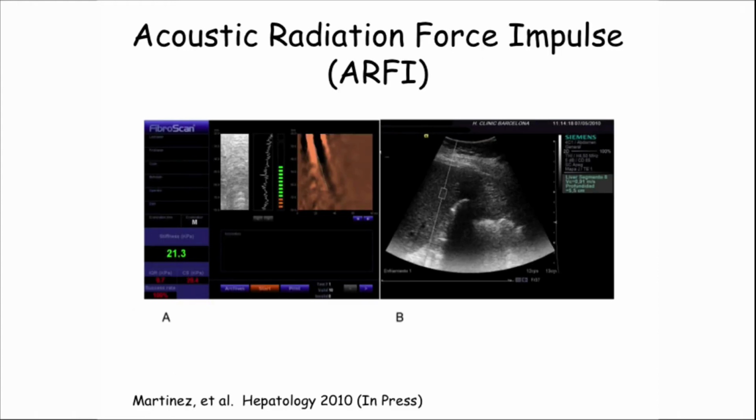There is this thing called the acoustic radiation force impulse, which is very similar to what we do in the Fibroscan, but you can get an ultrasound scan and a liver stiffness reading with the same piece of equipment. This is the Siemens equipment, and again, this has been validated, and some places are starting to use this as a combined tool, so an ultrasound scan together with liver stiffness in one sitting.